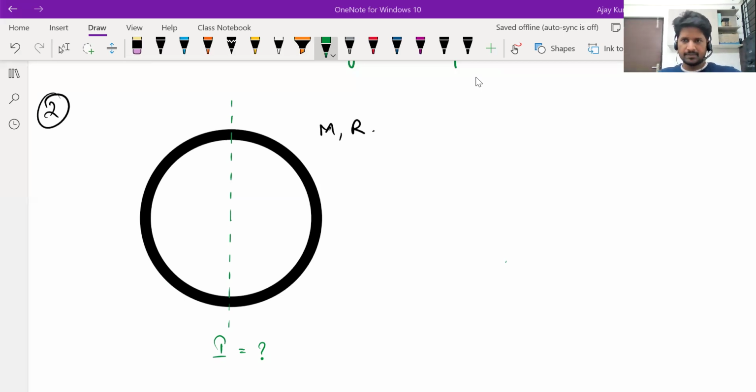Saket, unmute, we'll discuss. How are you trying to solve this? Sir, I have no idea, sir. Okay, fine. Rishi, how are you trying to solve this? Sir, I'm not sure. Tell me what you know about the moment of inertia of a ring. We had discussed the ring case before also. What did we find out there?